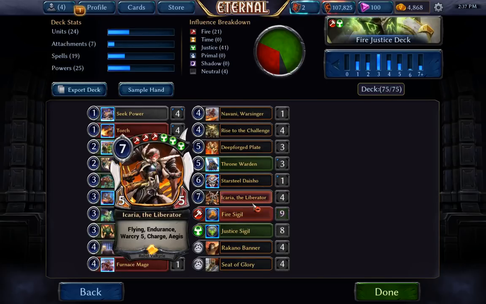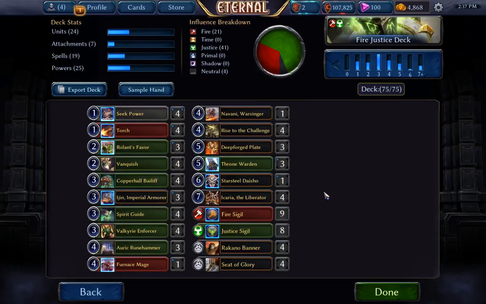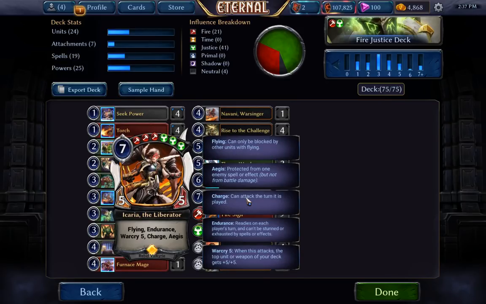It turns out when you play Icaria and then you slap a Deep Forge Plate onto it, the vast majority of the decks out there will lose to it or will just simply concede. Especially because you have a lot of decent early game threats. So by the time you have 7 power and play Icaria, your opponent's removal spells would have been exhausted anyway.